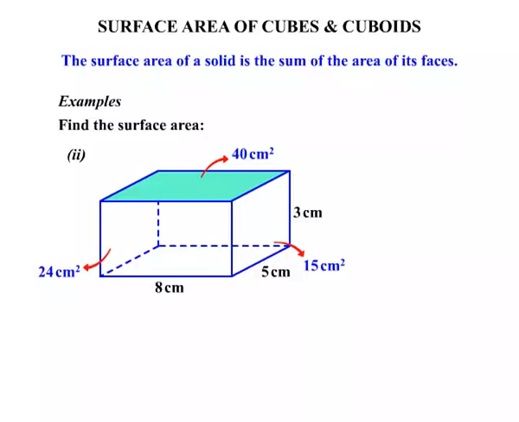So once we have identified the 3 different faces we are dealing with, let's calculate the surface area. So surface area equals. There is our front face. Looking carefully though, 24 cm². The back would be exactly the same wouldn't it? Identical. So in fact we have 2 lots of 24.